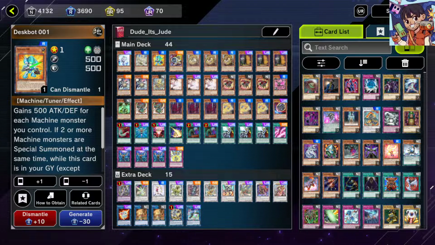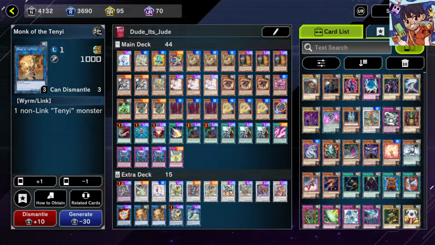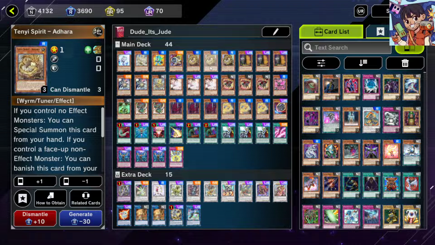There we go. Next up, Tenyi Spirit Adhara. So I have 9 Tenyi monsters here. Adhara are the tuner ones. So this allows you to just go into Hulky Fibrax, and you don't even need to use a special summon for it. So you can special summon Vishuddha, turn it into a monk, and you can special summon an Adhara. So you're not using your normal summon on this one.